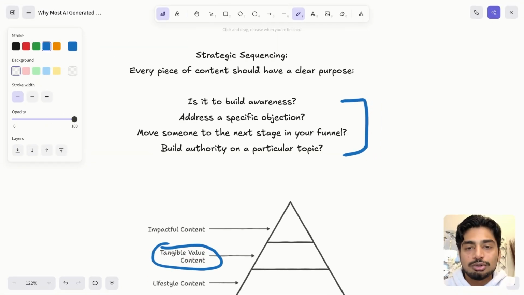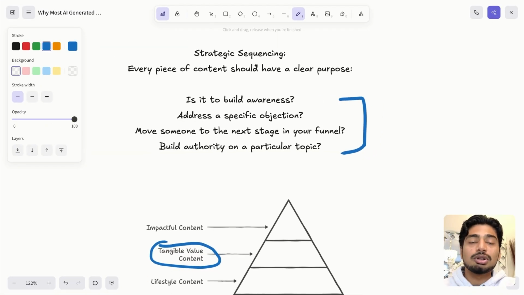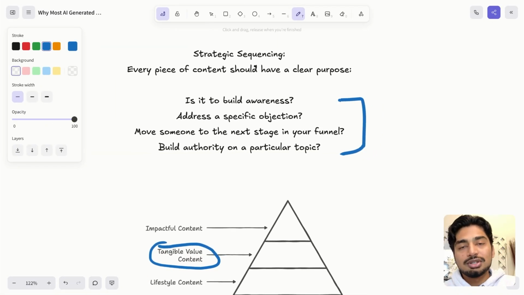So when I go to my AI script writers, I say this video is for tangible content. It's for people that are struggling with AI and need help generating better content. The AI knows, and it gives me a better result, right? Which is, again, why this video fits and it works. It's all AI generated for the most part, which is pretty crazy. All right, so strategic sequencing is massive. Make sure you have a clear purpose for posting every single video. And to do so, you could ask yourself these questions right here.